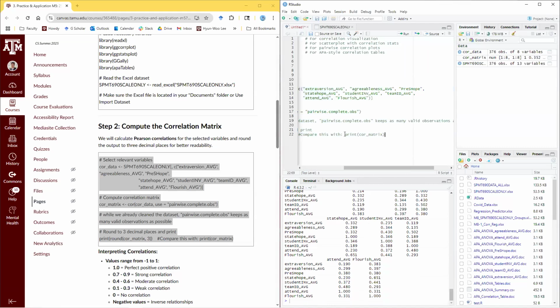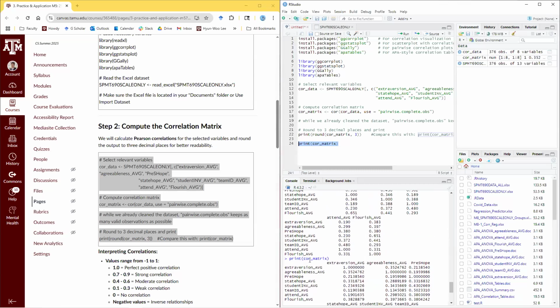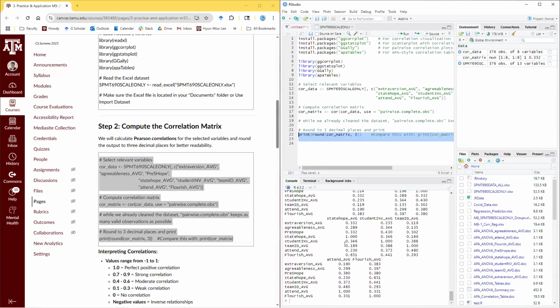If we had run this print command without the rounded points, then it would just show too many decimal points. So I don't like this. That's why I prefer to designate how many decimal points we want.